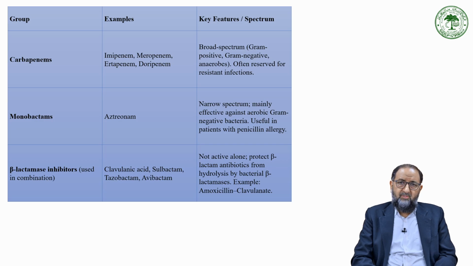So there are two types of enzyme, one we call the serine beta-lactamase and another we call the metallo-beta-lactamase. Both have a slightly different mechanism of action in terms of cleaving the antibiotic or hydrolysis of the beta-lactam ring of different groups of antibiotics. But the carbapenemases are basically a more advanced form of the enzymes, which can cleave even the carbapenems, which are the last resort of antibiotics in the beta-lactam category.